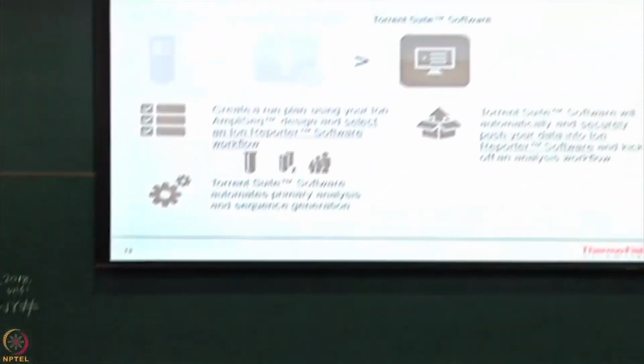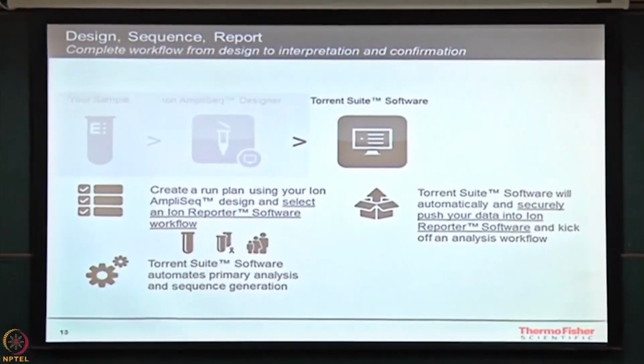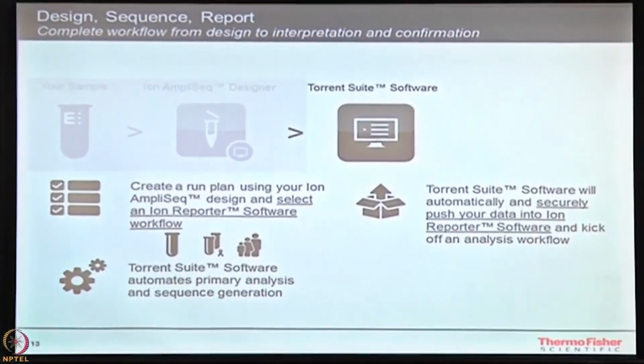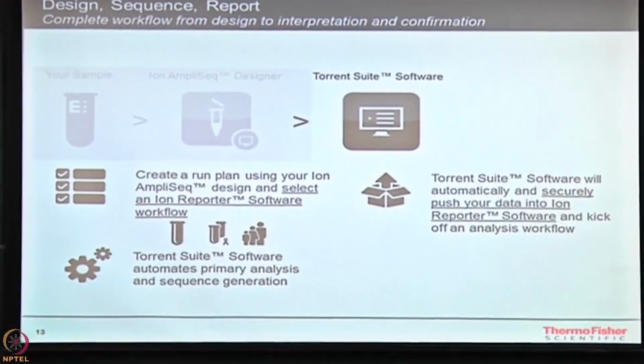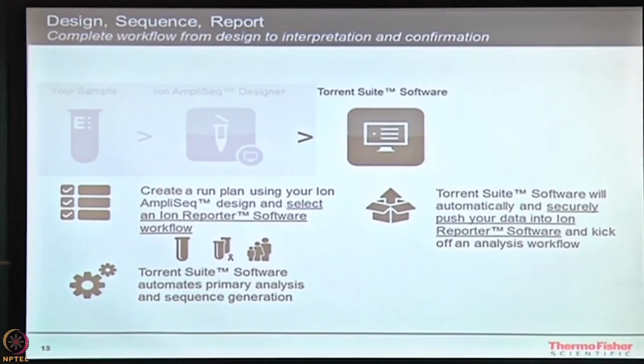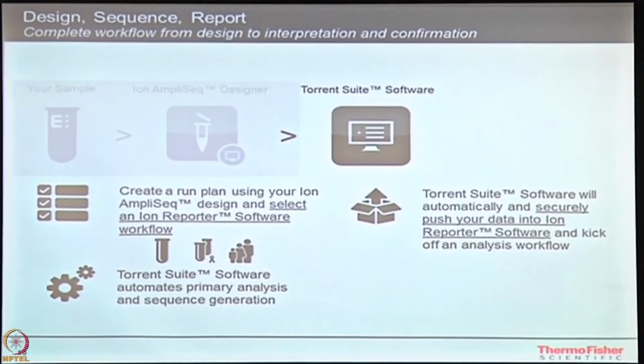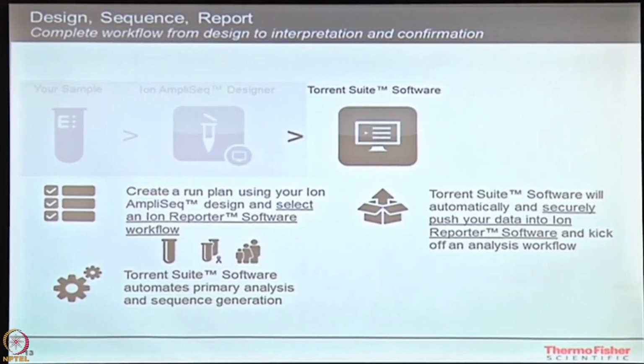So now what is happening over here, I'll take a step-by-step mode. I first did designing on AmpliSeq, right? Then I did the Torrent Suite software, where it decodes all the bases and provides you the sequences for it. It provides you alignment with the reference genome. It does the coverage analysis for you, which looks for the regions which have been designed, your gene of interest, and then takes it further and does variant calling.